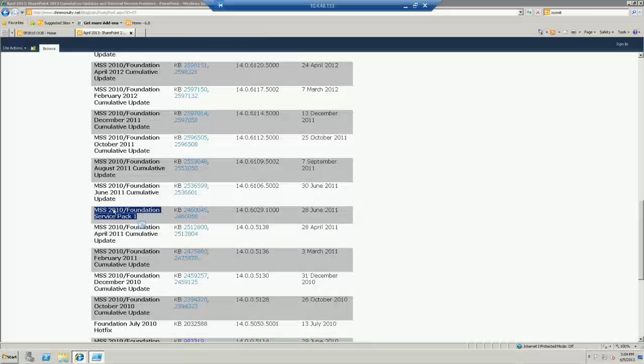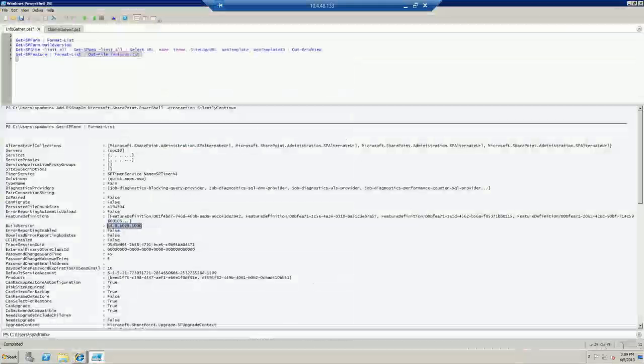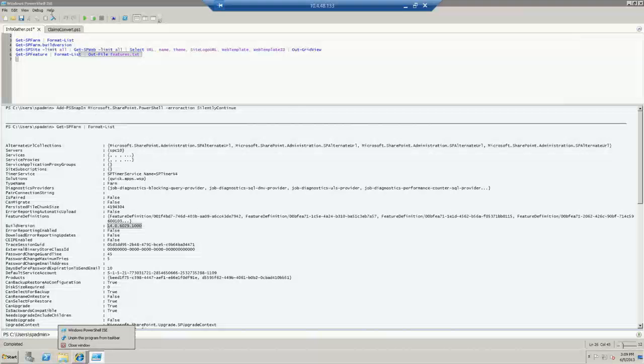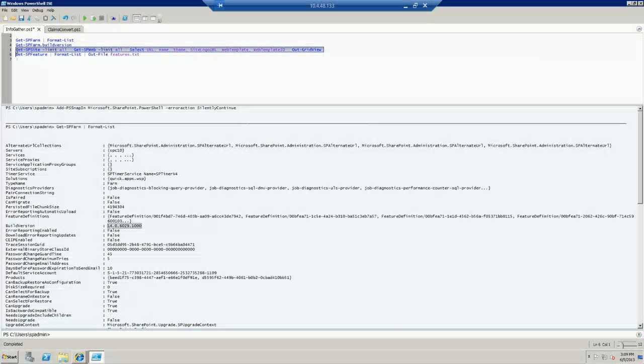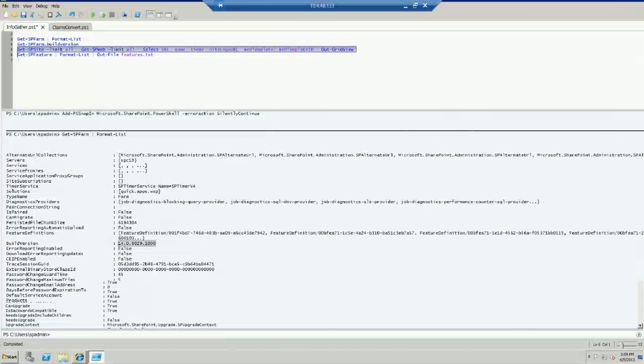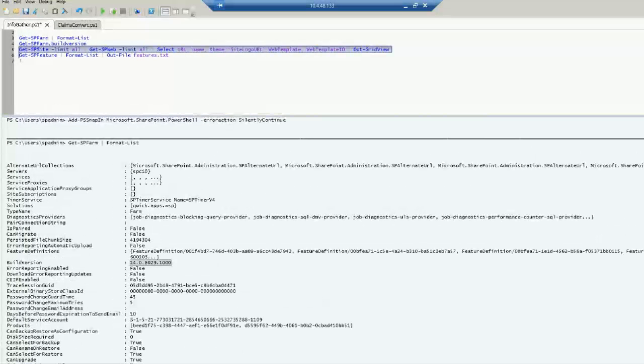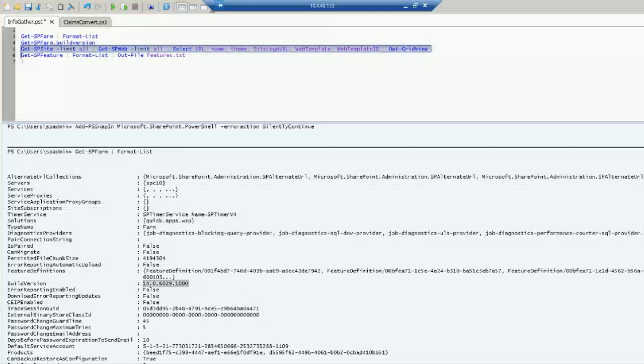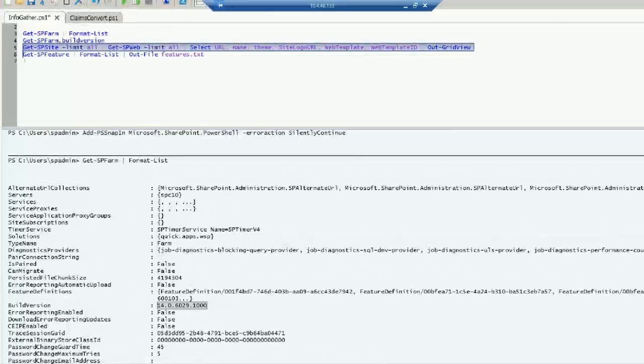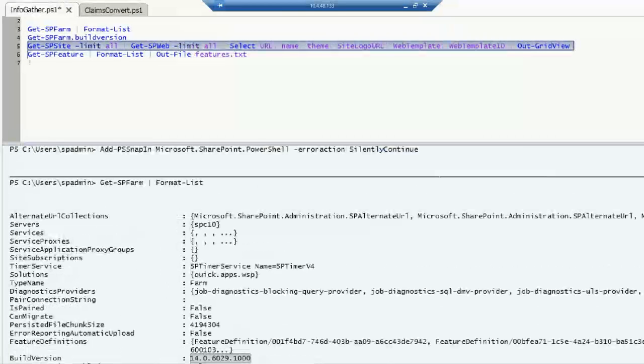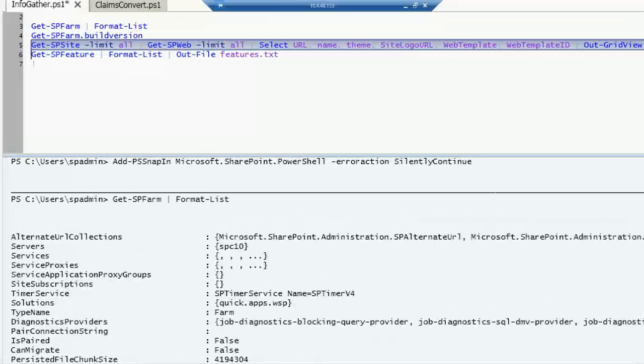What are some other tools and tricks we can do here with PowerShell? Here's a little more advanced technique. Let me blow this up so I can describe it. We're going to take the Get-SPSite command, which is going to retrieve a list of all the site collections that are out there.